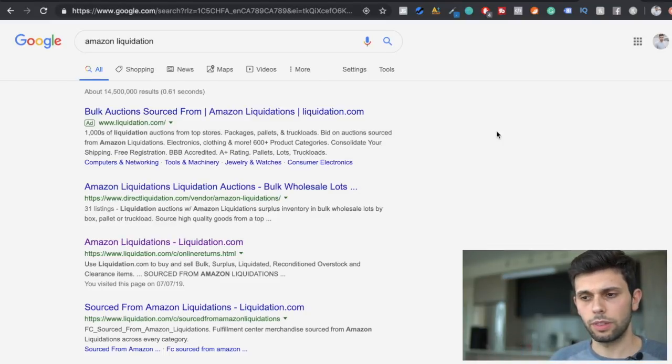And the thing with these kinds of situations is that it doesn't always work. A lot of the times these liquidation sites want a lot of inventory. If you only have 200, 300, 400 units, it's not ideal. They're looking for like 10,000 units to actually buy up and sell. If you can find a smaller liquidation site, it's definitely something that can help you. But I remember reaching out to a lot of them for a certain product that I had, and it just wasn't something they were interested in.